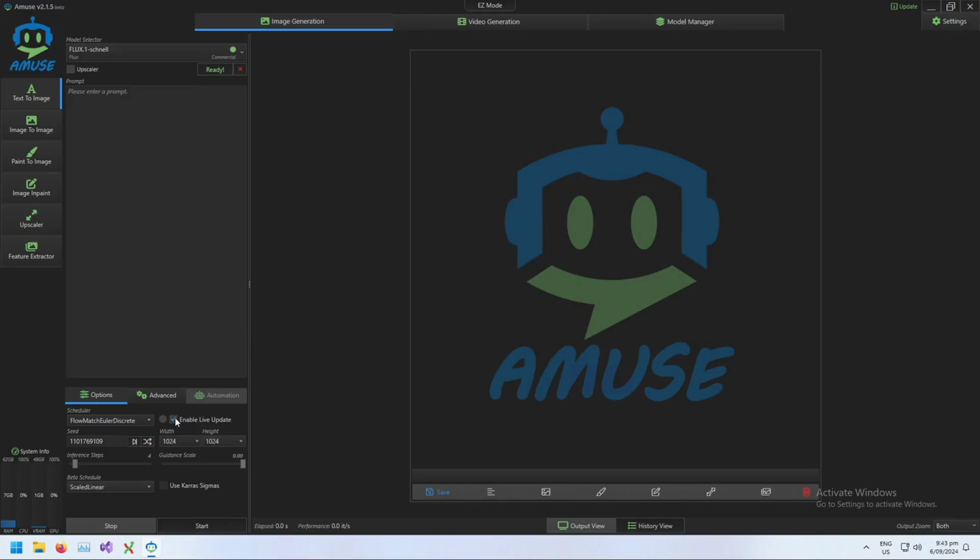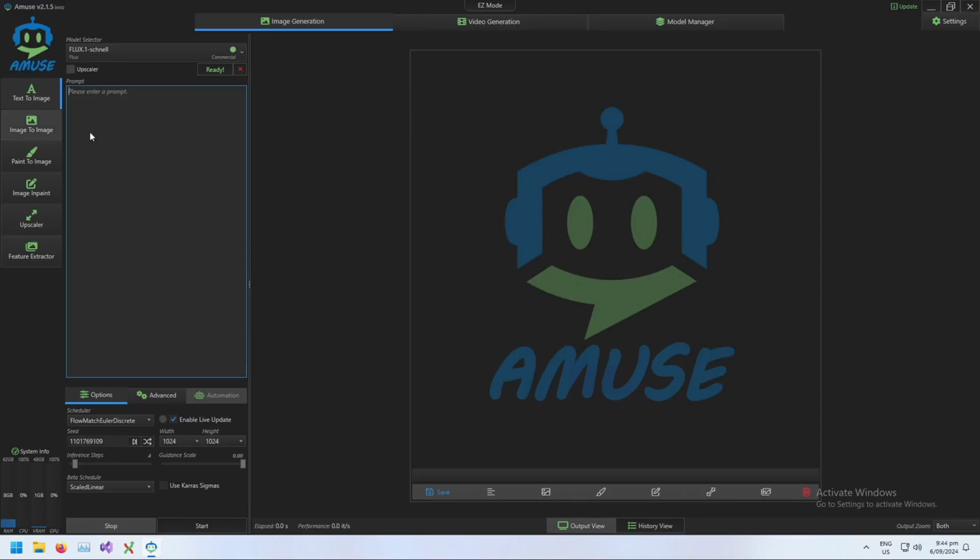Live update is a very cool feature, but not one that I feel is very relevant to text-to-image generation, as it will lead to images being generated before you're finished writing your prompt. It's much better demonstrated in an image generation mode such as paint to image, and so I'll demonstrate this functionality in another video. You'll probably never need to tweak any of the options in the advanced tab, but they are there to tweak, experiment with, or change as you wish if needed.